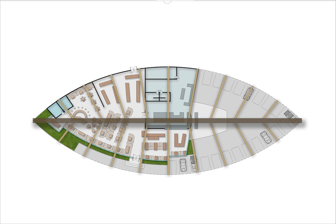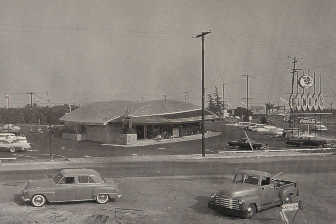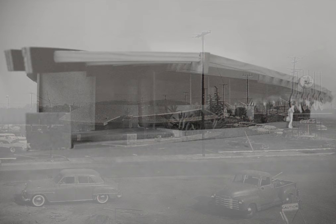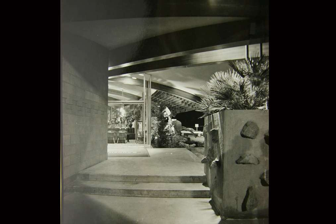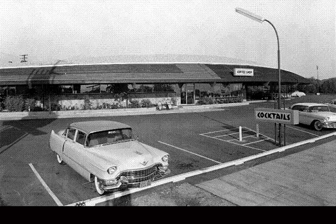Here you see the roof construction in correspondence with the floor plan. The unique shape of the restaurant made it easily recognizable from a high altitude. We start our tour here at the driveway, from which we approach the restaurant. Next to a planter was a small pathway underneath the roof like a porch. From here we take a peek through one of the windows in the rear. We walk further around the restaurant and go through the entrance, which is a few steps above ground level.